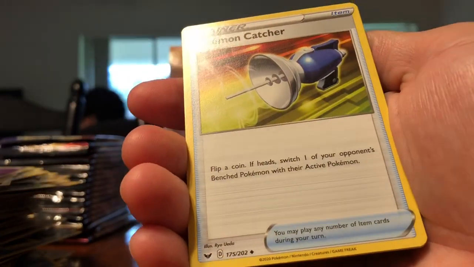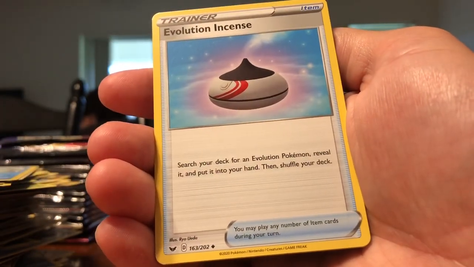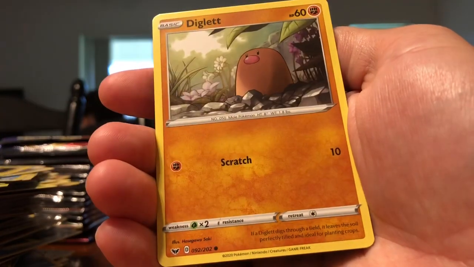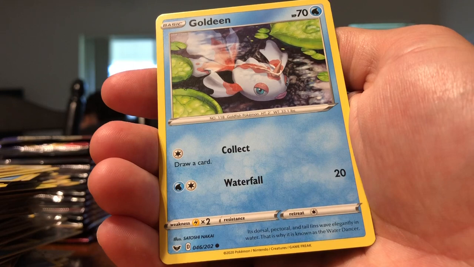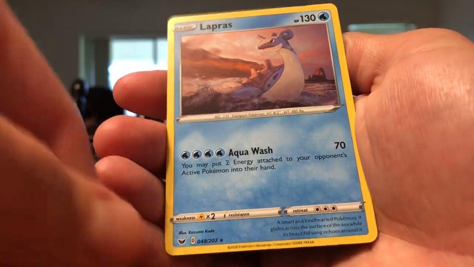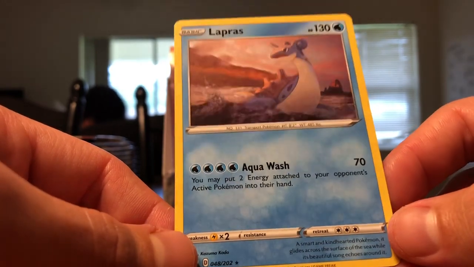All right, this is the last pack of this half. Let's get into it. Evolution Incense. Wait, you smell it and you evolve or what? I think that's a different artwork for Goldeen. Reverse Holo Clobopus. Cutie. And Lapras. Good old Lapras. Ooh, if I get the Gigantamax Lapras.